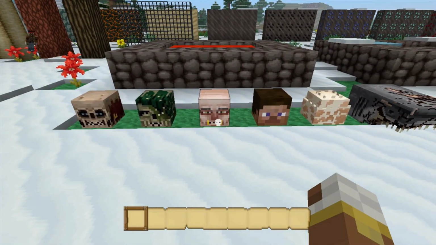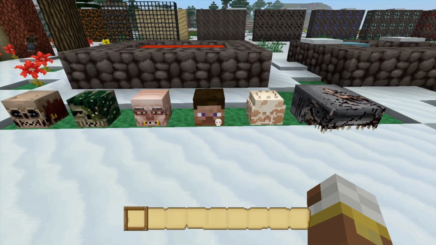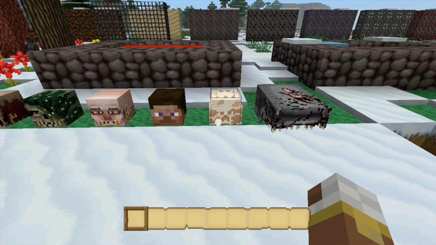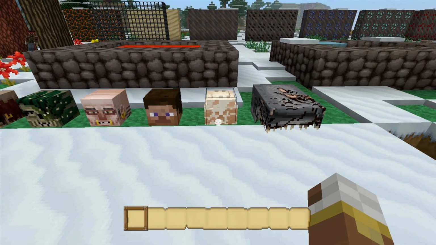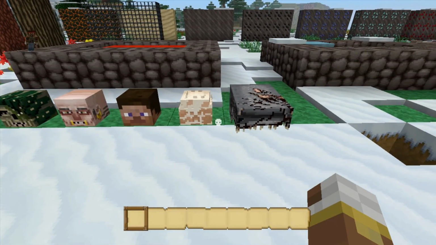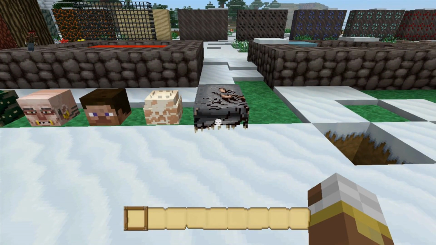A zombie head. I don't know why I put that in there. You know what a Steve head looks like. That's a creeper head, in case you were wondering, because creepers look weird in this texture pack. And here's the Ender Dragon head.